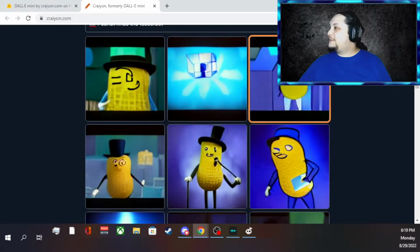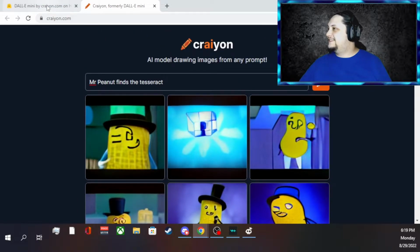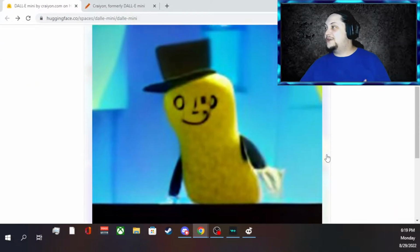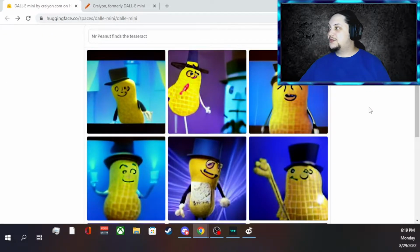But you see what I mean? How entertaining these things can be. Right now it's all fun and games. But eventually, you'll just be able to go like, hey, I want to see a movie where Jim Carrey fights Nicolas Cage for the Constitution, but they have to do it all in thumb war. And then it'll just generate a movie.